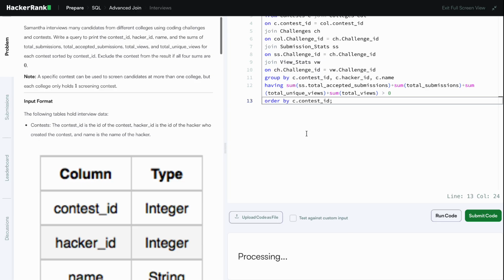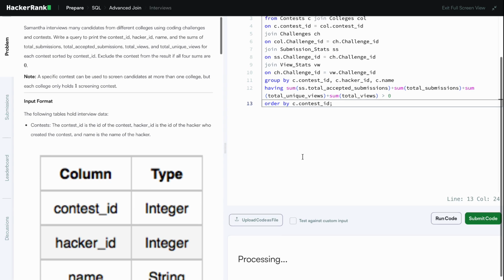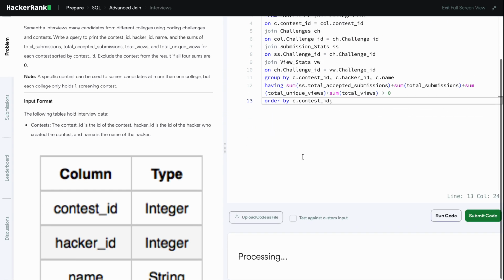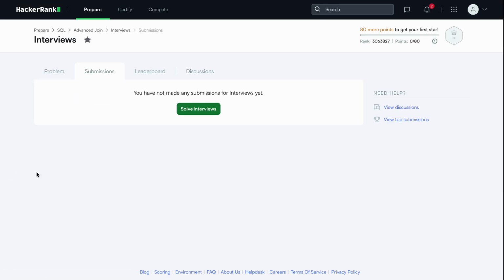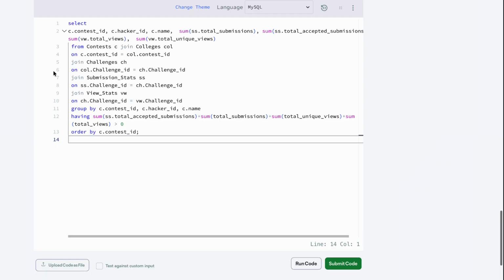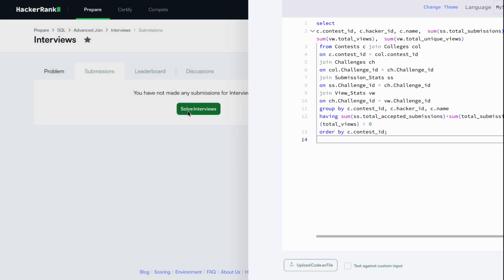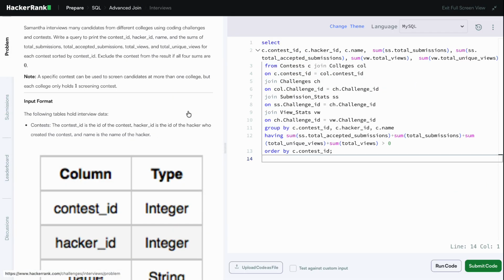This is the issue in HackerRank now. It takes so much time. Okay. So we have submission, no submission. Where is it gone?